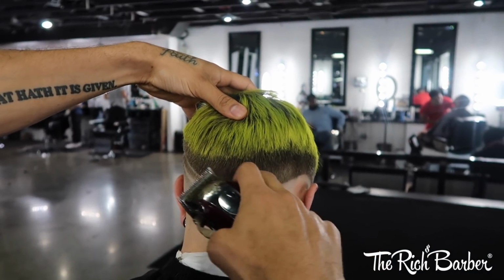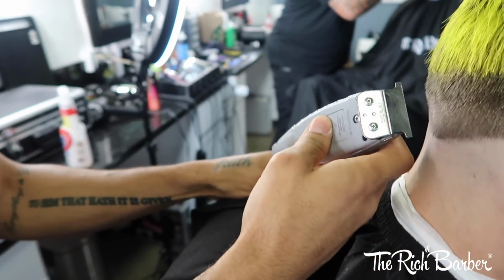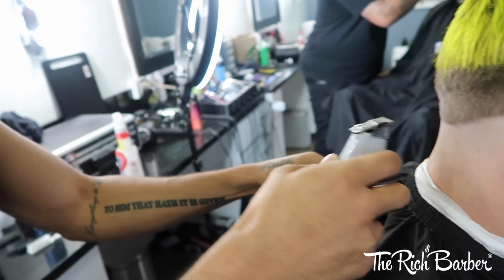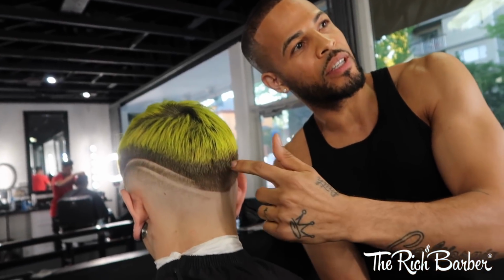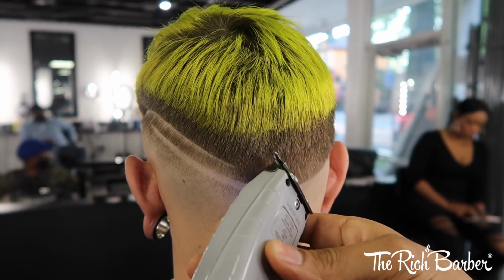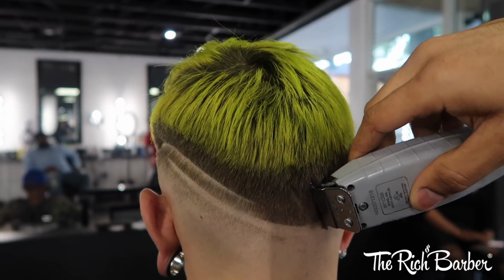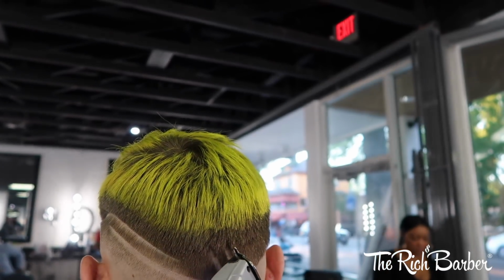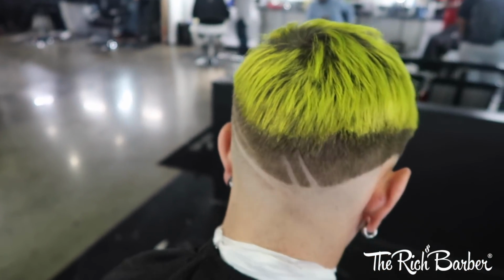I need to break it off so I can fade the other side without ruining the left side that I've already created. But I just want to make sure I break it off right. So I think these parts are gonna look dope, so I start putting these in, and this will allow me to fade that other side without interrupting or messing up what I've already done on the other side.